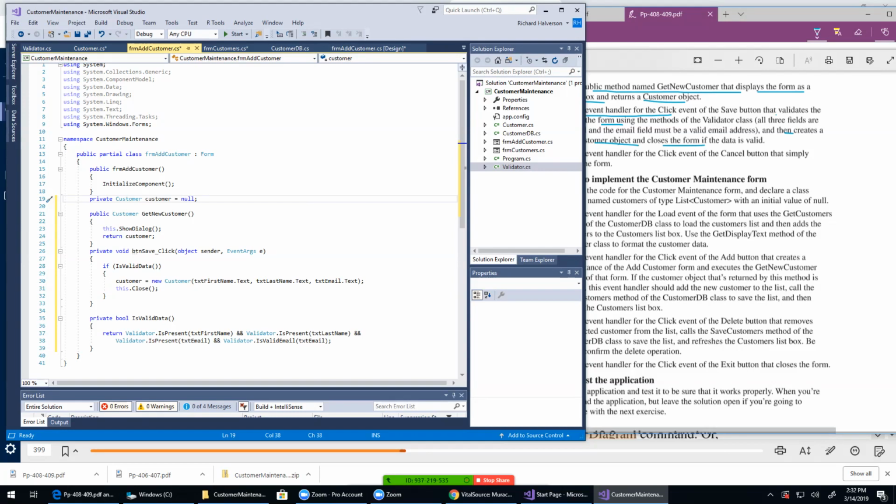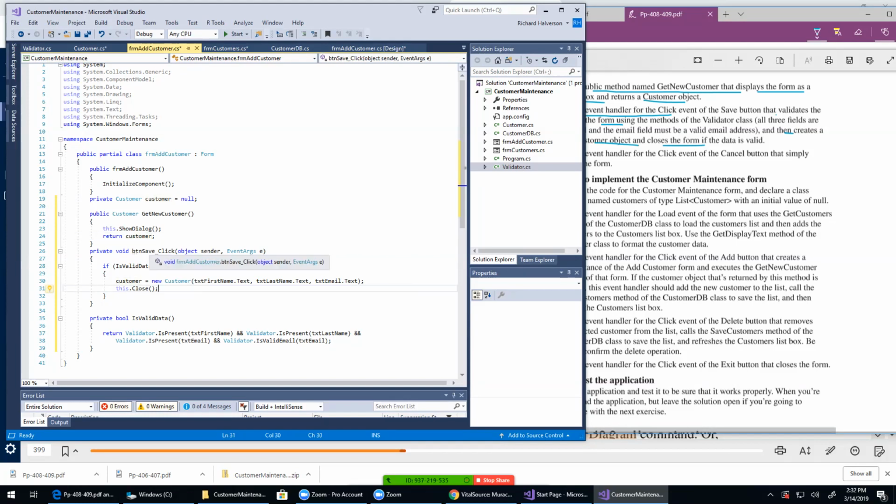And then here, this is a method that will pop up the dialog box, this add customer dialog box, and do its thing, and customer, this lowercase customer, will have a value.